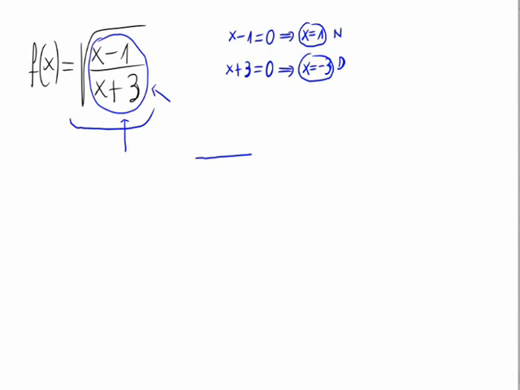At x equal 1, the numerator would be equal 0, and at x equal minus 3, the denominator would be 0. So, drawing this on a straight line, the minus 3, as it's not in the domain, makes the denominator equal 0, and that doesn't have any sign. It's going to be a white point, and the 1 is going to be a black point, because it is in the domain. So let's study the sign of x minus 1 divided by x plus 3.